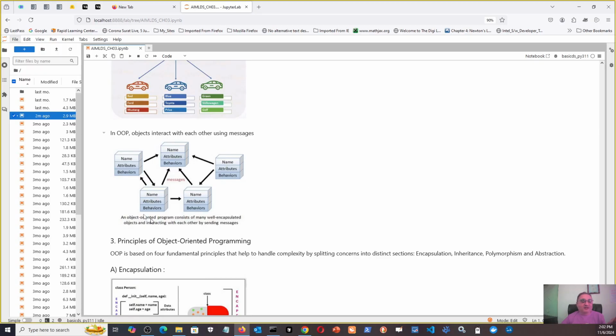So those who favor object-oriented programming, they often quote this diagram that your entire program works like this. This is one class, and this is an instance of that class actually. So name is equal to something, some 1, 2, 3 attribute values will be there, and behaviors, that is the methods, some other 1, 2, 3 values will be there. So this is one object, this is another object, and whenever an object-oriented program runs, objects interact with each other through messages.